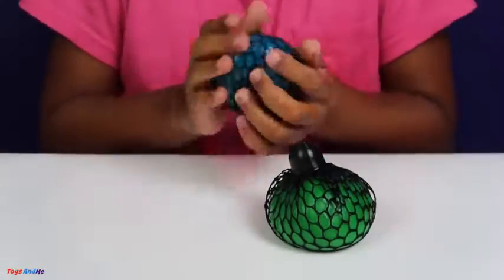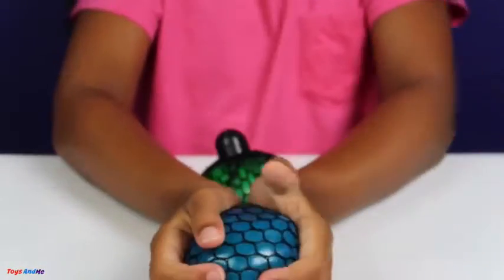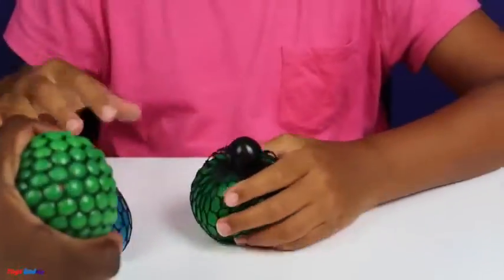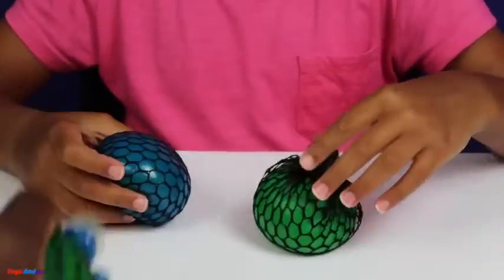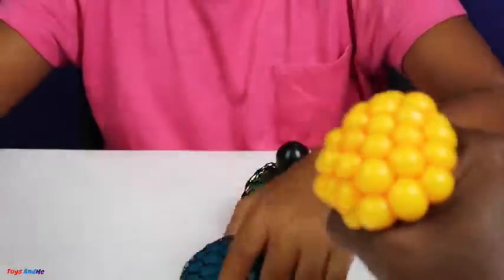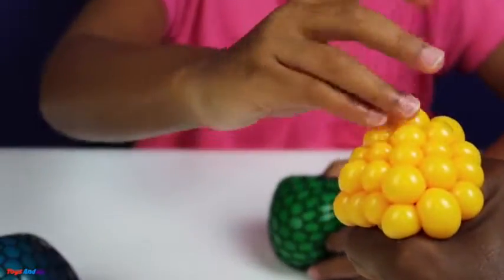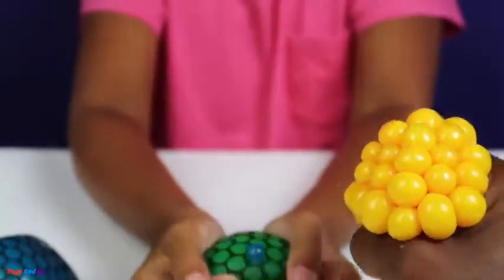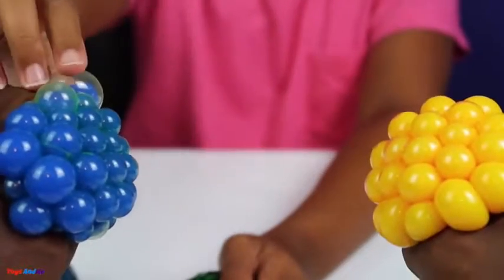Now let's play with these mesh stress balls. Mesh stress balls. And the blue one's cool because look what it turns to. Wow. Great. And this one is a green one as well. Blue. Green. Well, not exactly green. Oh wow! Green. Look at this. Look at this one. Blue. Wow.